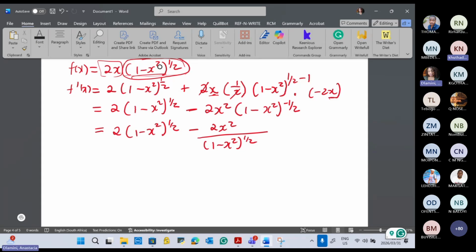I was thinking maybe before that, do we agree that, because these are fractions, this is the same as 1 over that. Do you agree that we can make the fractions the same and then add and subtract whatever? Do you agree on that one? Yes, we agree. Totally. And then we can also factor out 1 minus x squared to the power, what's this? 1 minus x squared to the power of half. That's another way of doing it.